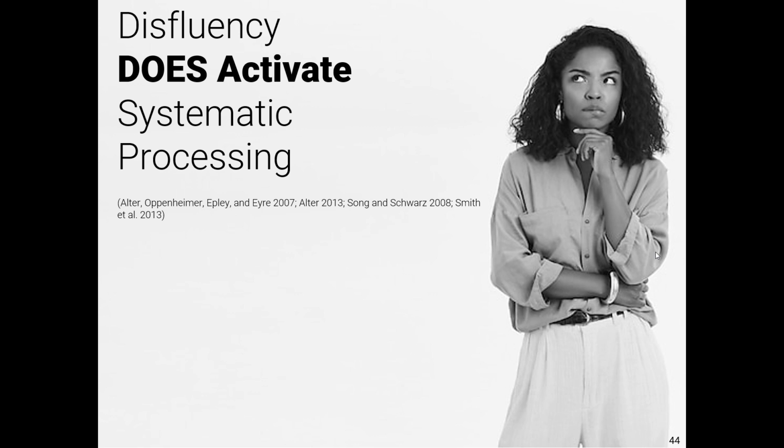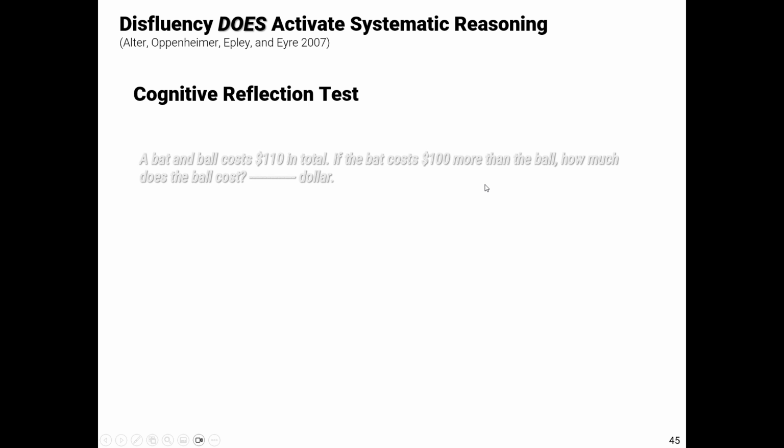For example, a group of researchers found that disfluency activates systematic processing. They reasoned that disfluency serves as a metacognitive cue that something is amiss, and therefore more careful attention or consideration should be paid to understand the source of the uneasy feeling. For example, Alter and his colleagues provide preliminary evidence that people take an analytical approach when they experience disfluency. They show this effect by documenting improved performance on cognitive reflection tests and syllogistic reasoning tasks.